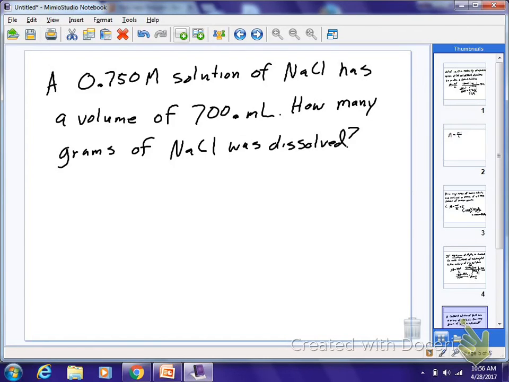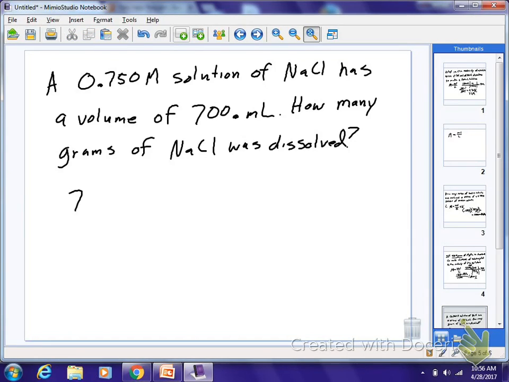Now, I'm going to show you a different way to approach it. If you want to look up here and watch this, I'm going to do it all in one setup. And if it makes sense, maybe you can try it on these next two, just to see how it works for you. If it's easier to do all in one setup, maybe it's something you might want to try. I'm not going to go through the method I just described. This is what I'm going to do.